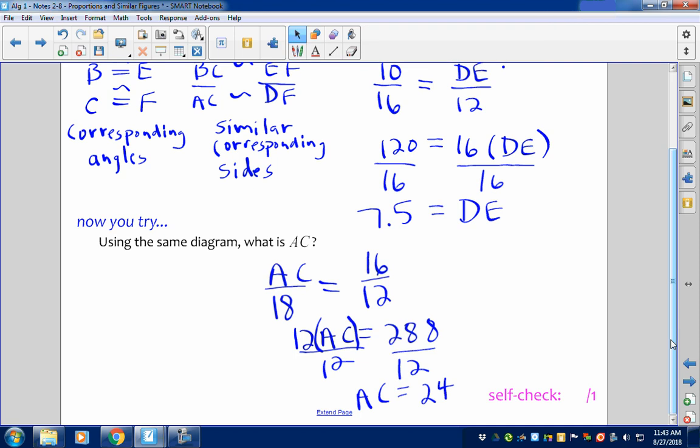So that's labeling the sides of similar triangles and then using algebra to find the missing side length. Tons of applications in real life to this. I'm going to show you several right now. All the rest of them are word problems, real life sorts of problems. One of them, it would be really fun if we could do it in real life. I'll show you, that's the last problem. You'll say, oh, that'd be really cool. That would make El Dorado even better than it is. We're already the best, but maybe even better. I'll show you that one in a little bit. Maybe one of you can design this for us.